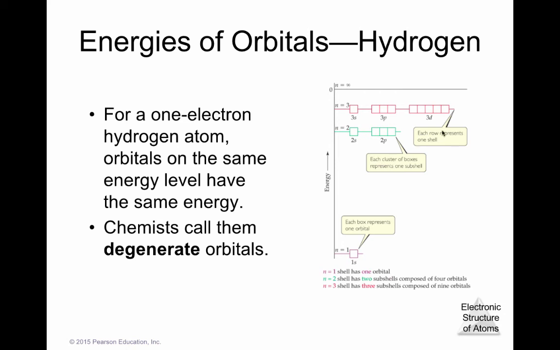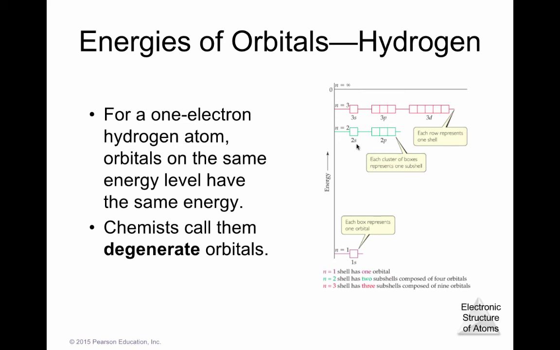So you should remember the orbital diagram. That's what we're looking at over here on the right hand side. Remember that in each of these boxes you would put some arrows. If we were looking at an orbital diagram of a hydrogen atom, which has one electron, orbitals that appear in the same energy level have a special name. They're called degenerate. So orbitals that exist in the same energy level are called degenerate. So for hydrogen, it's going to have a bunch of degenerate orbitals.